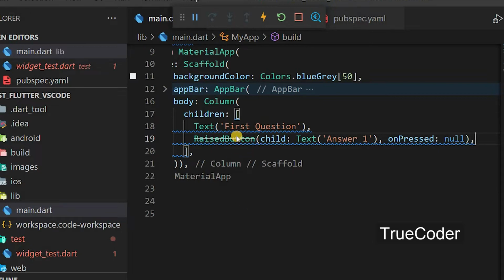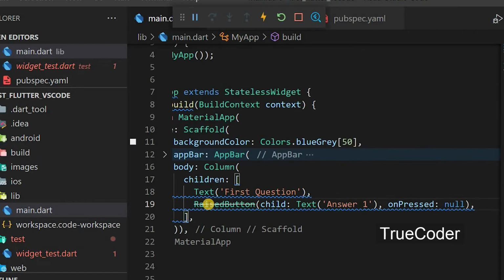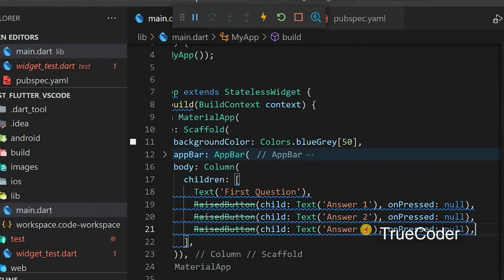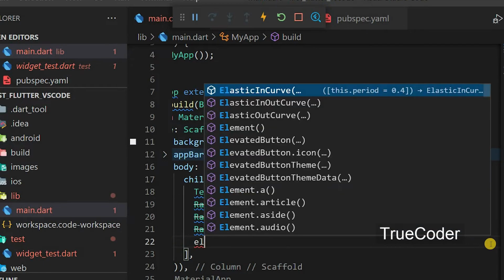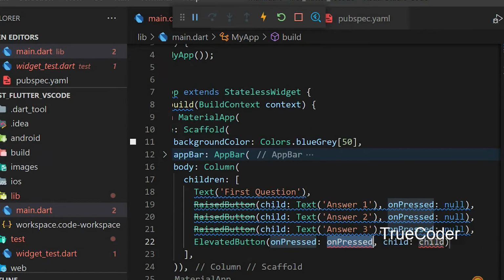Let's copy and add 3 buttons. You can add one with the elevated button, which is the alternative of the raised button.